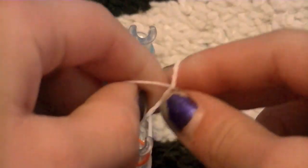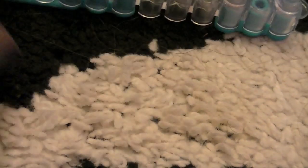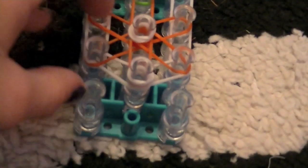So I placed them on the middle, but now we have to place it on the last one. So like that. So we have them on all the middles and that last one. Now we're going to turn the loom around, and we're going to hook.